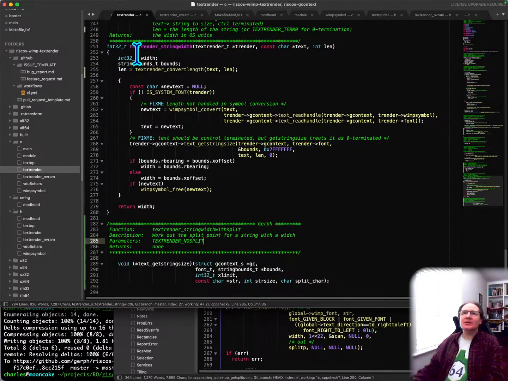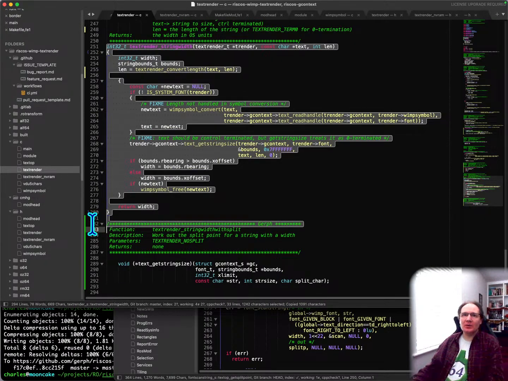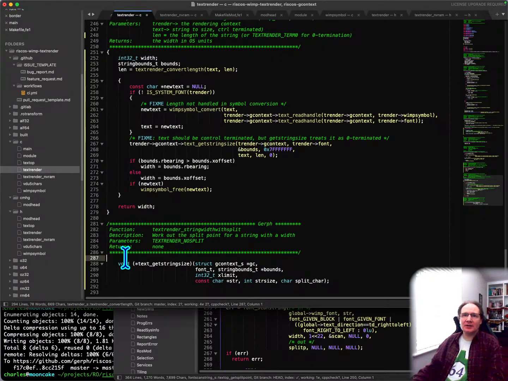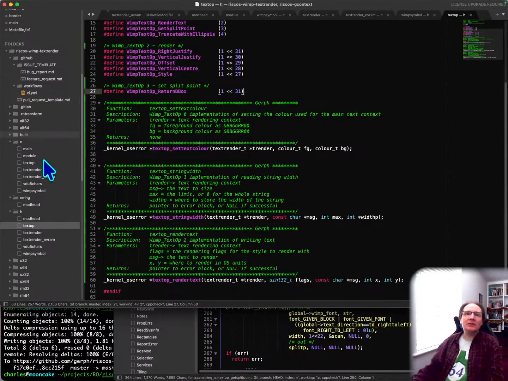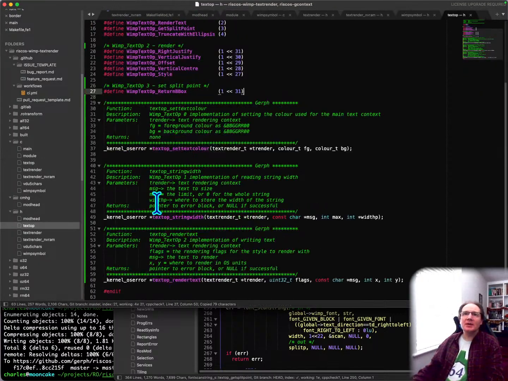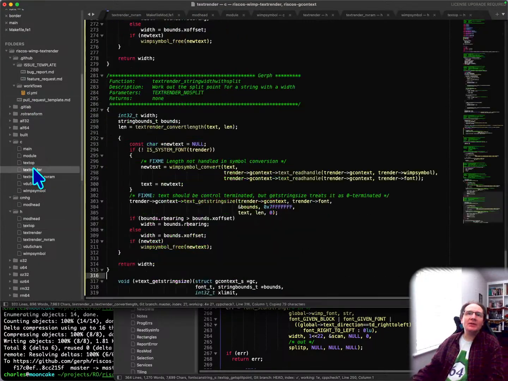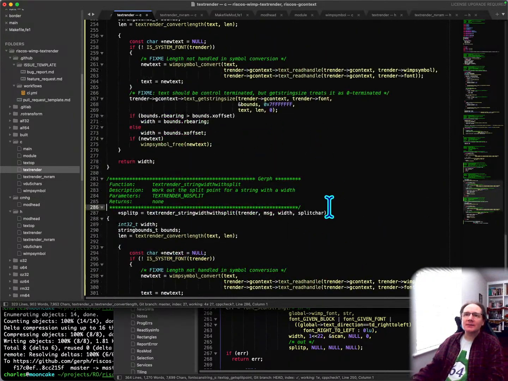Right. So these two routines are very similar. They're sufficiently similar that they probably could be implemented in the same way, but I'm not going to do that right now. What was the call I'd actually got? Oh, I've lost it. It's in text up here. This one here. This is the call I want to pass in to text render. String width with split.